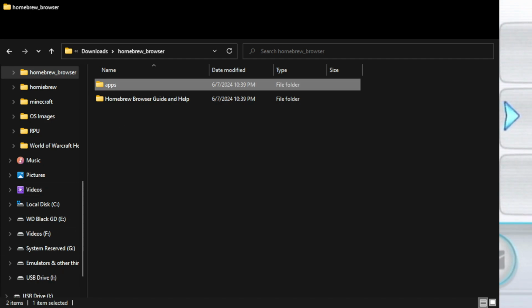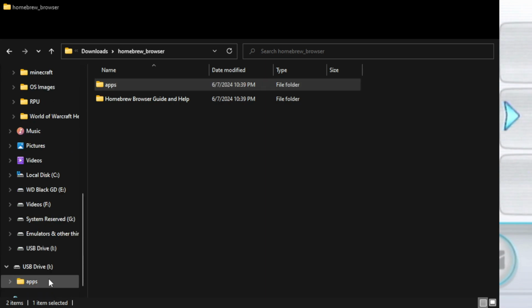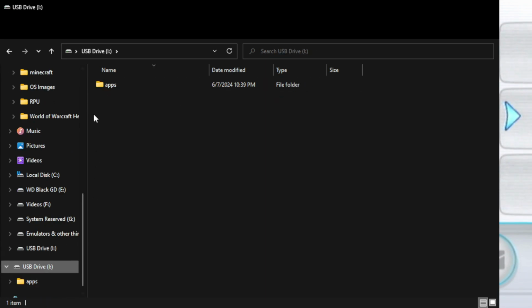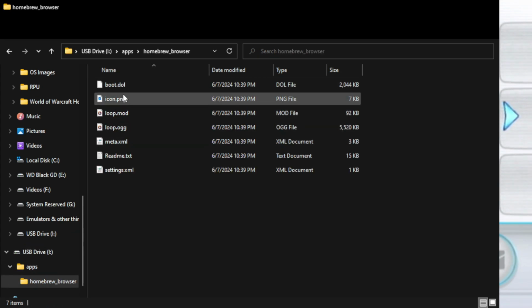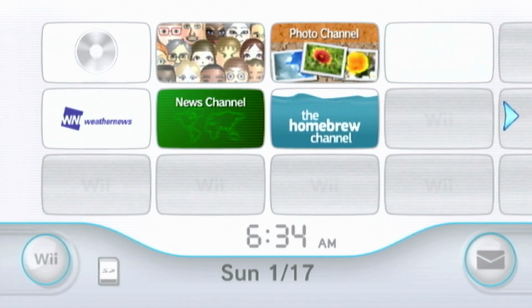There we go. Copy the apps folder into the USB drive, or should I say the SD. It should be structured like this: apps, homebrew browser, and you'll have this if you download it in the right area. Again, I'll send the link so you can get it much easier.